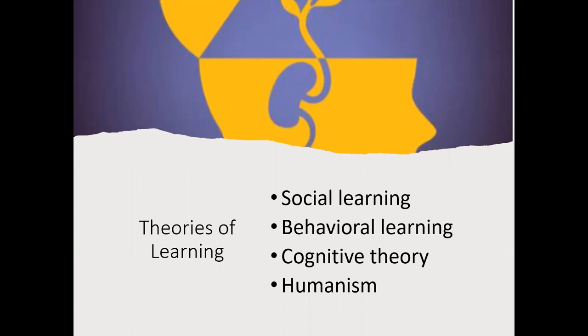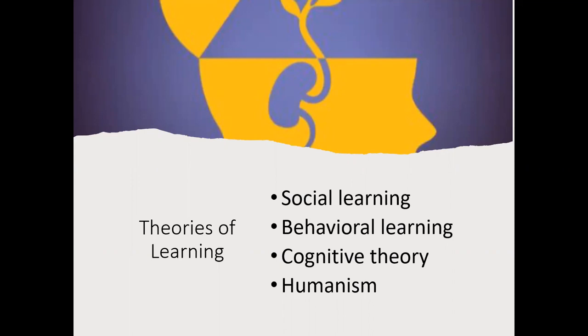Next, we have our behavioral learning theory. This is characterized by explicit identification of information to be taught and implemented with an immediate reward for a correct response. It has roots in psychology and the belief that the environment influences behavior and in fact is an essential factor in determining human action. And Pavlov was one of the big theorists on this, where he had those dogs and whenever he'd ring a bell, he'd give them a treat, and it got to the point where if the dogs just heard the bell, they would salivate because they were ready for that treat.